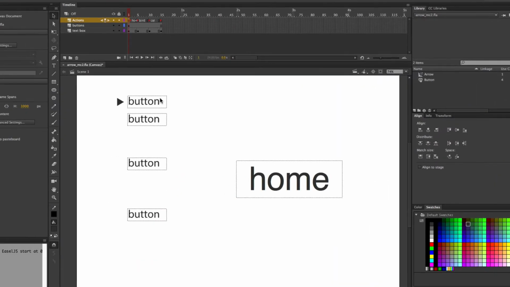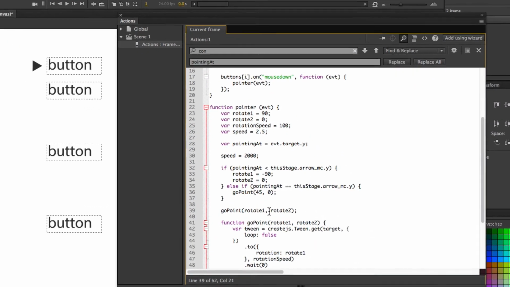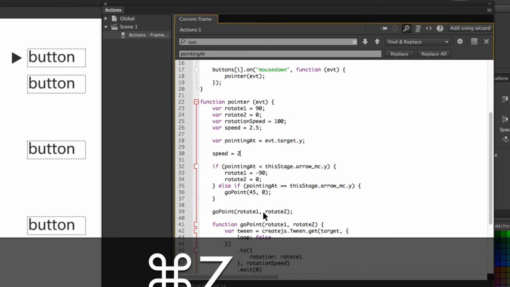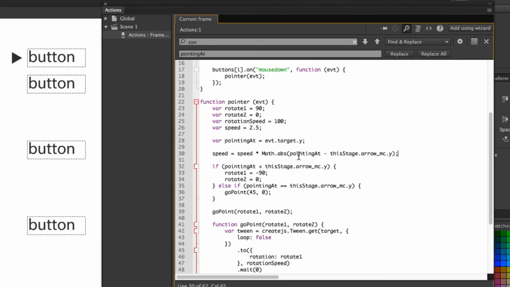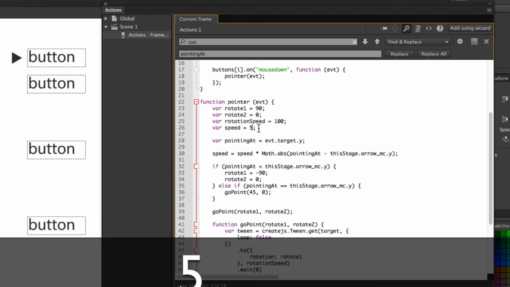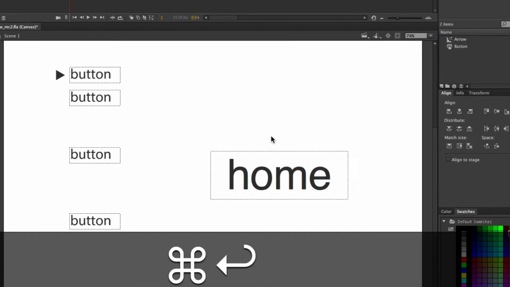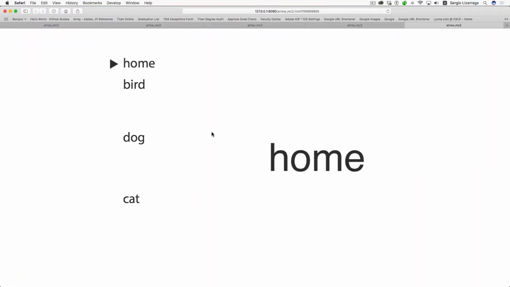So in order to avoid that, I came up with this math equation here. Let me undo it. It's just looking at the difference between the button that you're clicking on and the position of the arrow. The further they're apart, the bigger the number is, and then I do a multiple of the speed, which is this number over here. Right now it's set to 2.5, but you can make it higher. So if I make it 5, that's going to slow everything down, but it's going to be a constant speed.